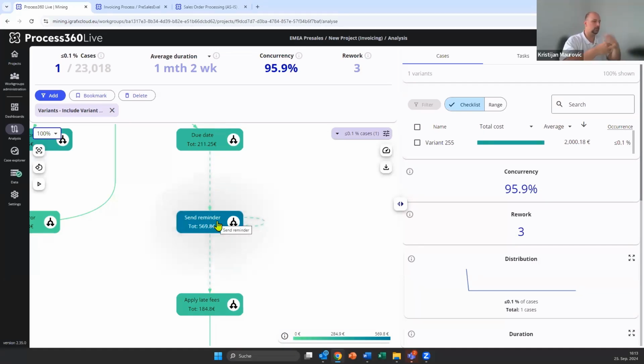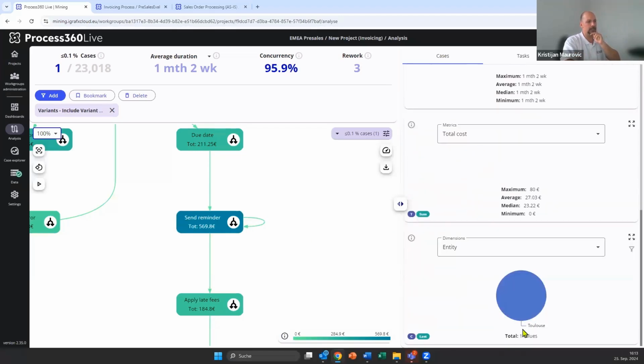If we use low-code RPA, like a digital worker who takes that over fully automatically, that's what we can investigate. But we also get additional information, like where it happens. So we see that this use case is just happening in Toulouse. So that could also be a problem caused by missing knowledge of the employees, where we can then provide trainings to improve that. So that's where we can see different impacts very easily.